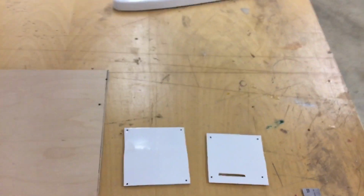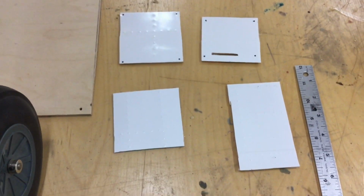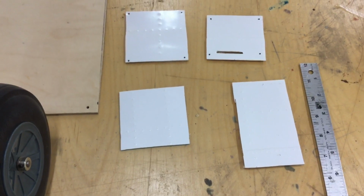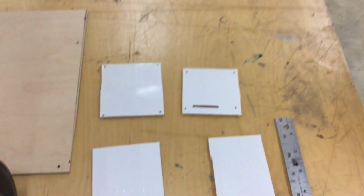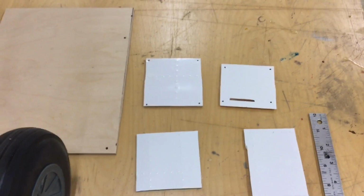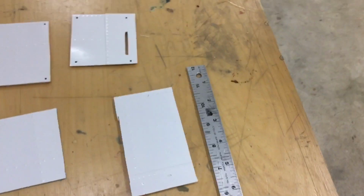All right, let's go down to these hatches. If you look at these hatches, you can clearly see they're really poorly done. I mean, they're wavy. Look at this one, how wavy it is here. Really, you can't cut a straight line on a kit like this? Give me a break. And look at this one. It's just unreal.